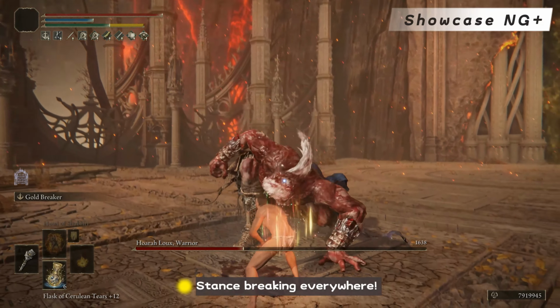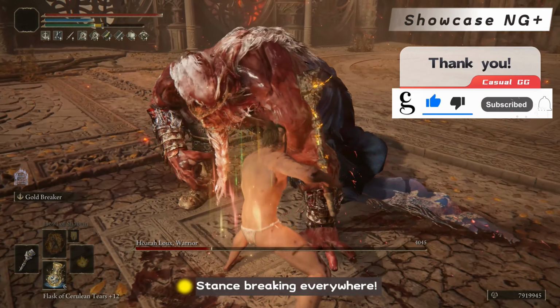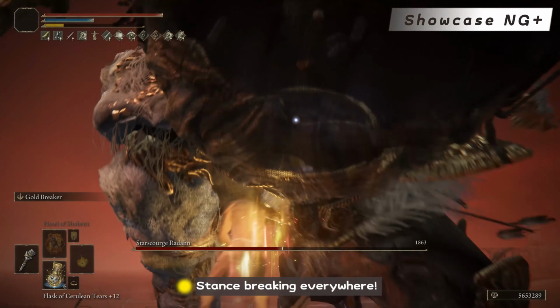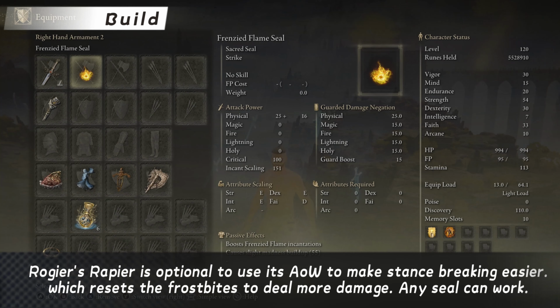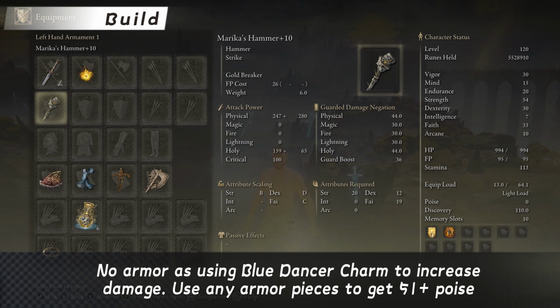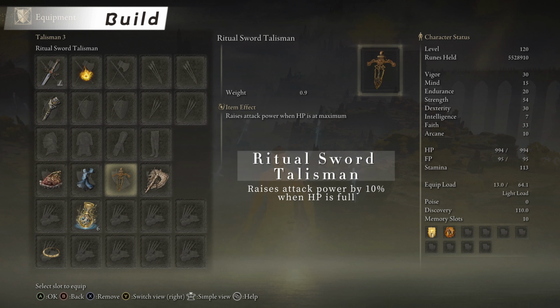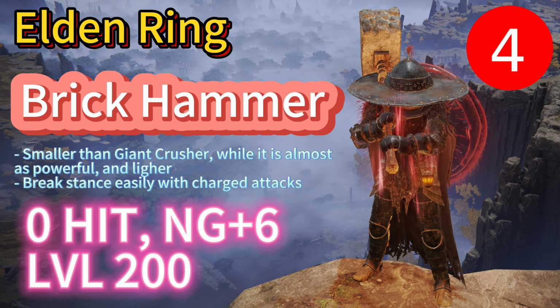The weapon's charge attack also does very good stance damage. This can be seen from Radahn's fight, when you needed to do 200 stance damage to break his stance. The most important stat is strength, and some faith and dexterity. This is a level 120 character in the video. You can definitely put more points into faith to increase your damage, or more points into vigor to increase your survivability.